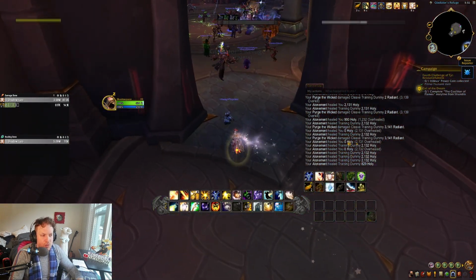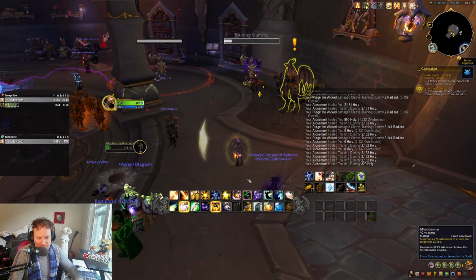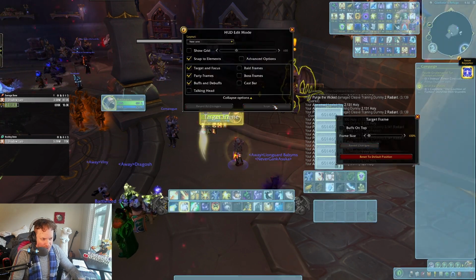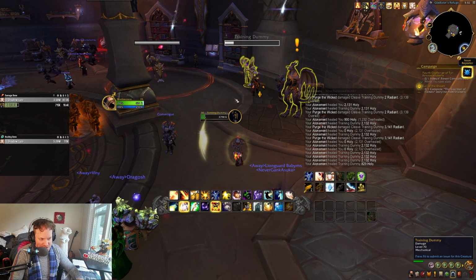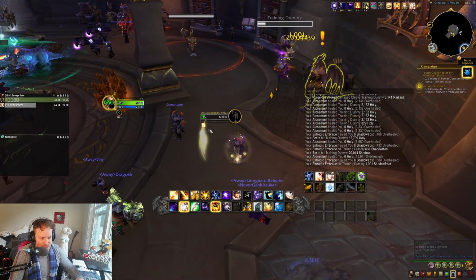This combo is completely ridiculous. Let's look at this target right here. I'm going to summon my Mindbender. Look at this target dummy right here. Hold on. Let's go to edit mode. Let's put him right in the middle of our screen. Okay, target frame. Here we go. See the target frame in the middle? I'm going to summon my Mindbender. I'm going to cast Smite. Watch the debuff. Debuff right here.